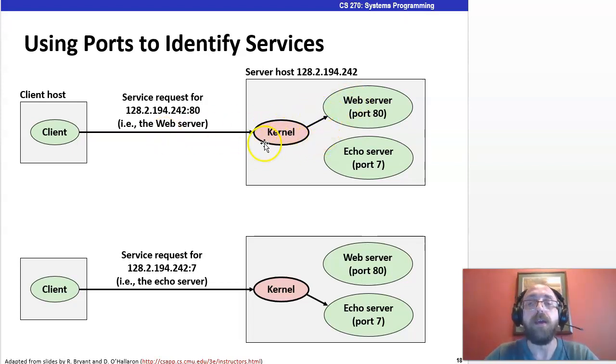So then the kernel can send that information along to that file descriptor, and the server, as it's doing things with that file descriptor, reading from it, or we'll see in a later video, listening for new connections and so on, can receive that information and make the connection as appropriate. If the client sends a request to a different service on the same server, then the kernel, again, in its table, is able to figure out what process and what file descriptor that is and pass the information along to the other server.